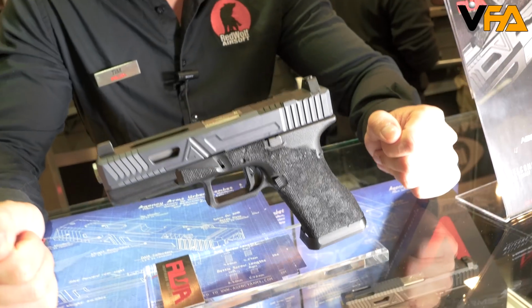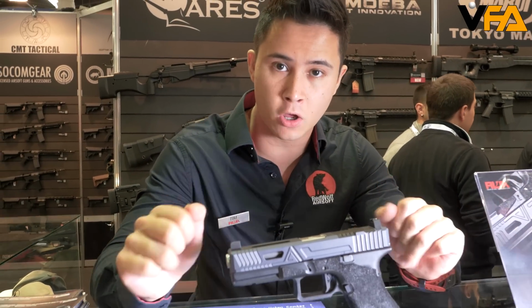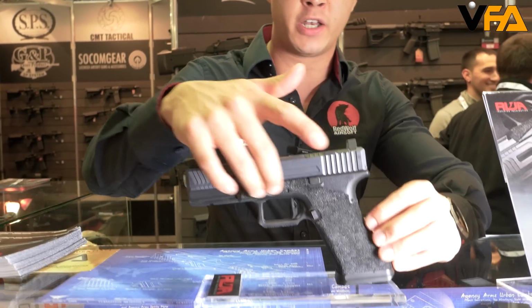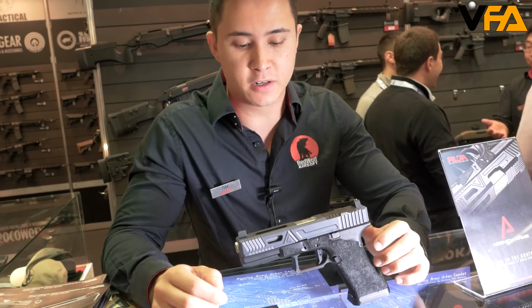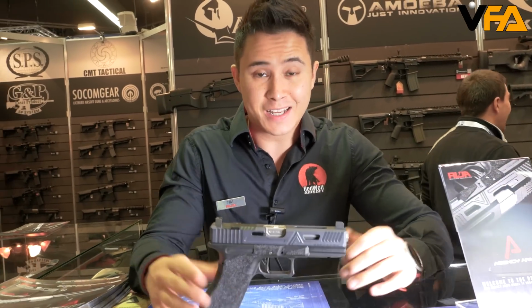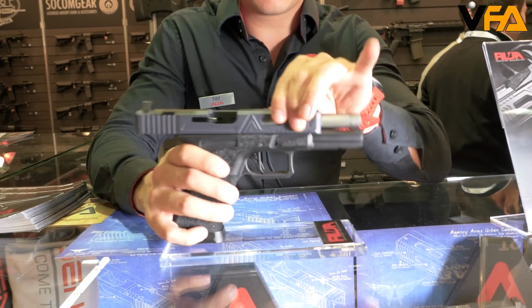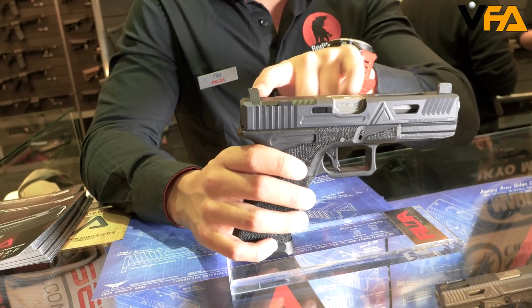And this is the RWA Agency Arms Urban Combat Slide Pistol set. This only comes as a set, but this is a whole gun that you have in front of you. It is actually done by Airsoft Surgeon himself, the frame especially. Everything put together by Clarence Lai, Airsoft Surgeon. This is absolutely stunning.